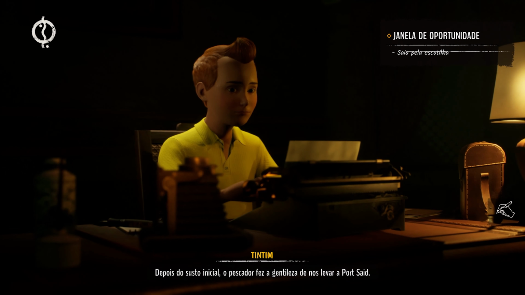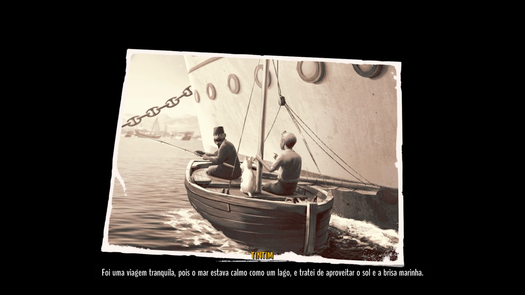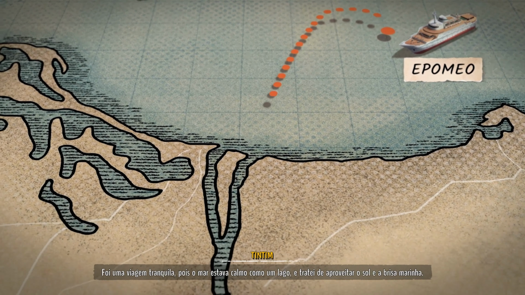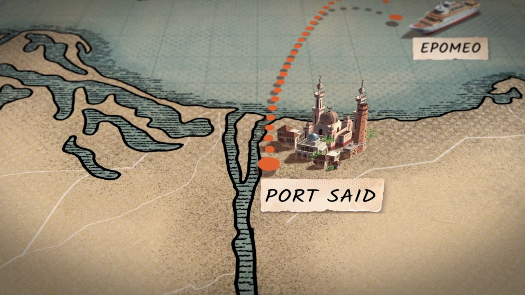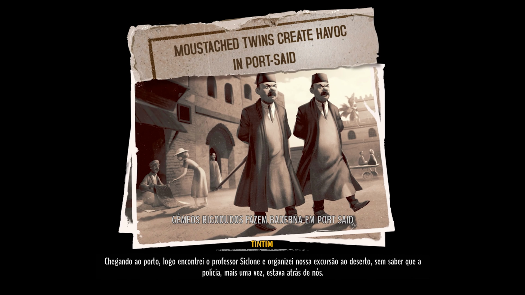After the initial scare, the fishermen kindly agreed to take us to Port Said. The trip was calm, the sea looked like a lake, and I had nothing left to do but enjoy the sun and the sea breeze. Once at the port, I soon found Professor Sarcophagus and made arrangements for our trip to the desert, unaware that the police were once again on our trail.